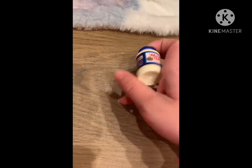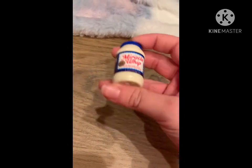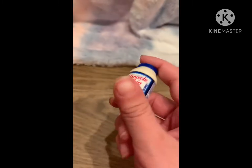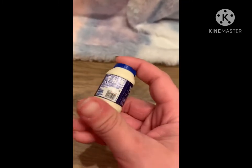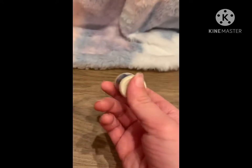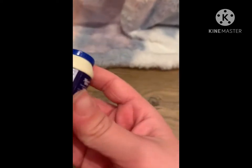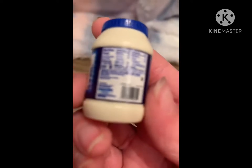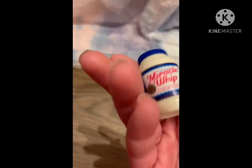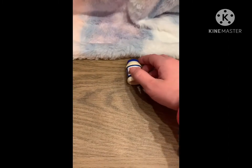Ooh, we have a little can of Miracle Whip. It's got every little detail. I can't really get into too much detail now because we have a lot more to go through, so we're probably just gonna have to say it's Miracle Whip. It looks like the real one. Sorry if you guys wanted an in-depth review of mini brands. It's series 2, if that helps, probably not. But it has the barcode and the nutrition facts on the back. It's got a picture that looks like some kind of recipe, and the Miracle Whip logo. So we're gonna set that there.